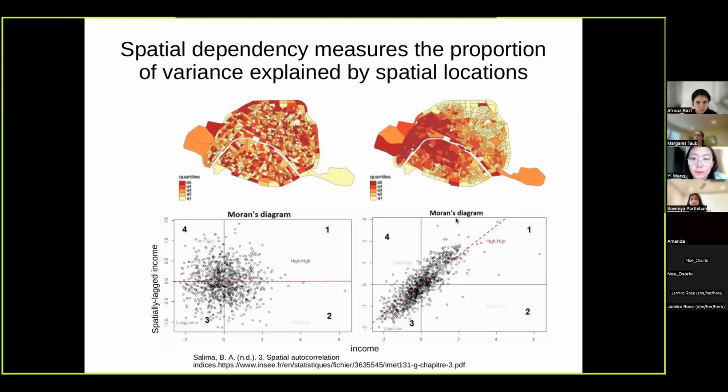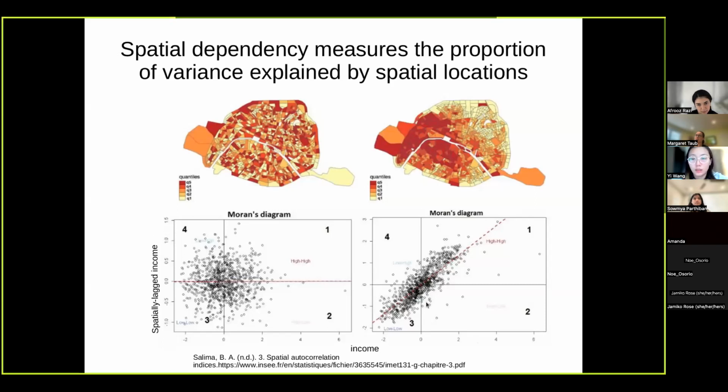So this type of measure is transforming the spatial dependency problem into a marginal correlation problem by plotting the feature's value against the value of its neighbors. Here, for each dot, the x-axis is the income in one district, and the y-axis is the income in its neighboring district.